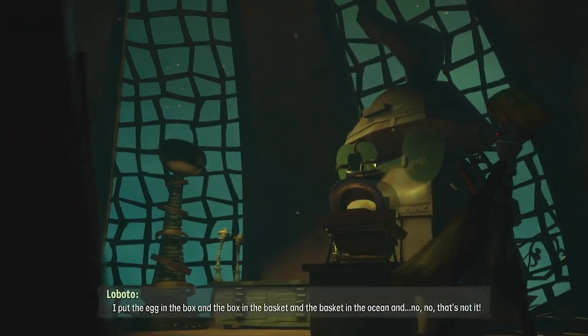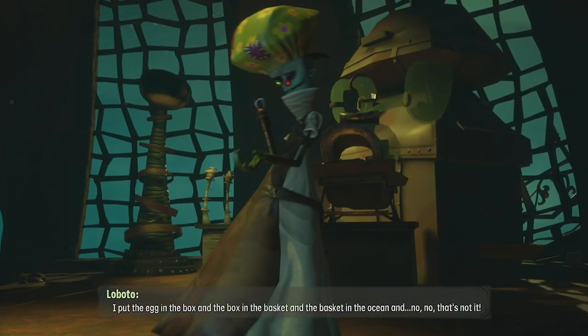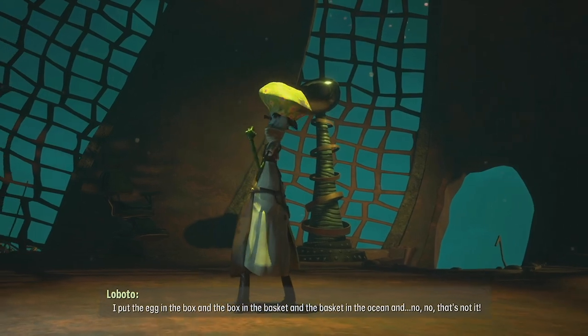When Reyes crosses the threshold, we get a sneak peek into the interior of the lab. It's enveloped in shadow. The silhouetted bars of the window make it look like a prison. Loboto is trapped in a doomed situation.